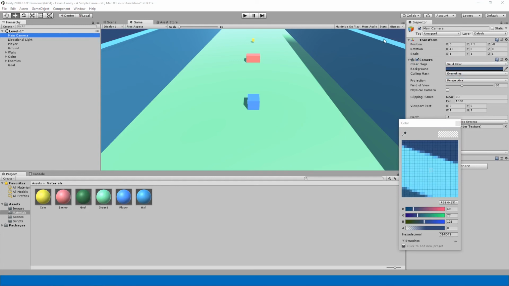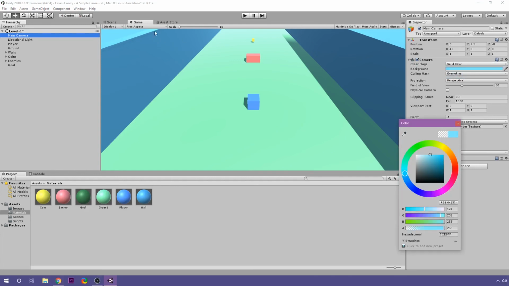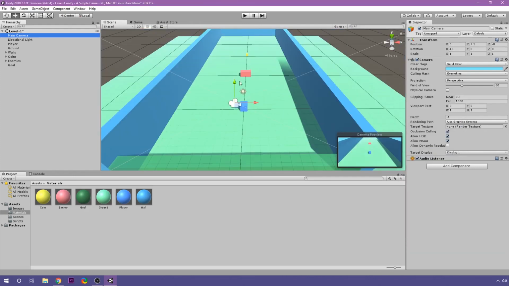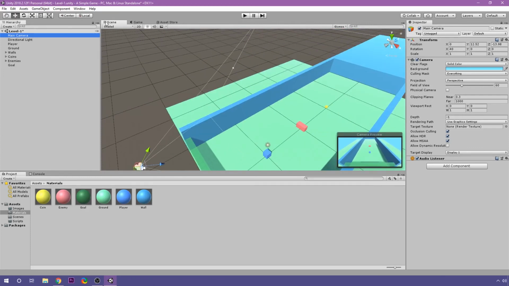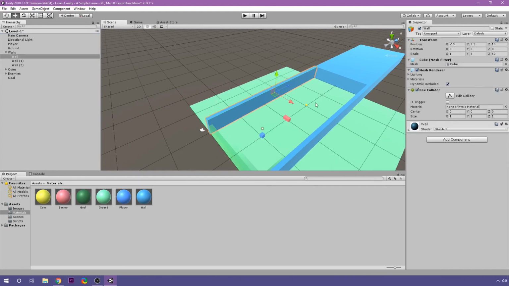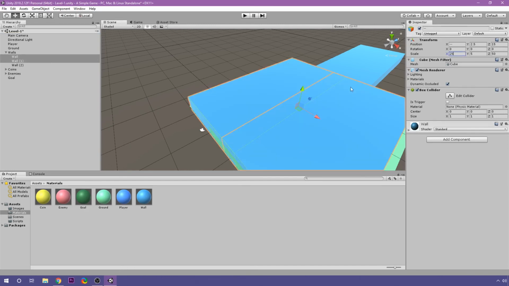And I want to make the solid color match the tops of my walls here. So if I grab the camera and we zoom out a bit, so if I just grab this and go up the Z-axis, we can get an idea of what this is going to look like if we are far away here. And one thing I could do, if I wanted the walls to be wider like they were in the first lesson, I could take these two walls here, and with the scale on the x-axis, I could set it up to be like 25.